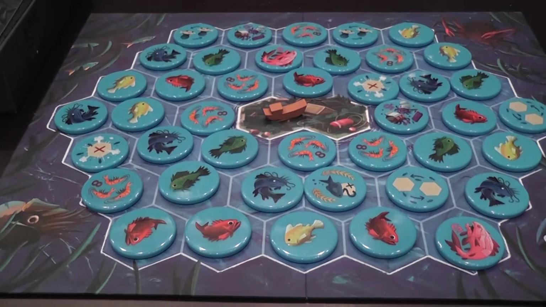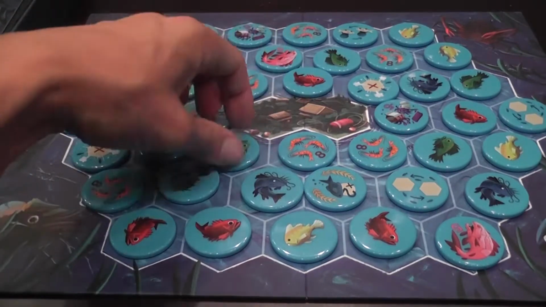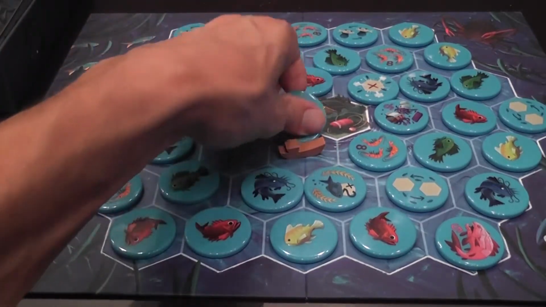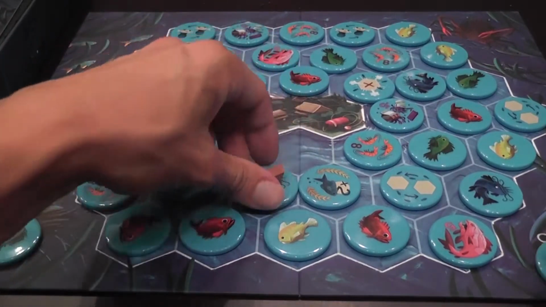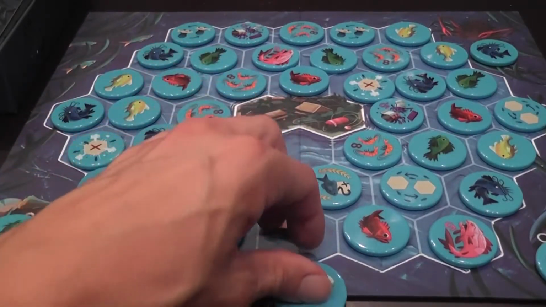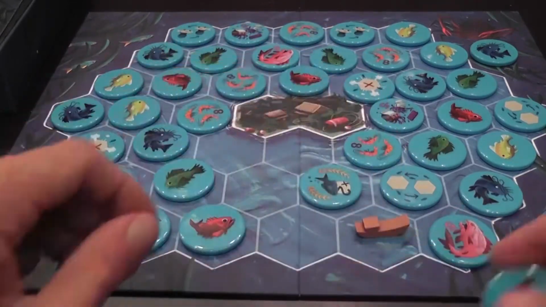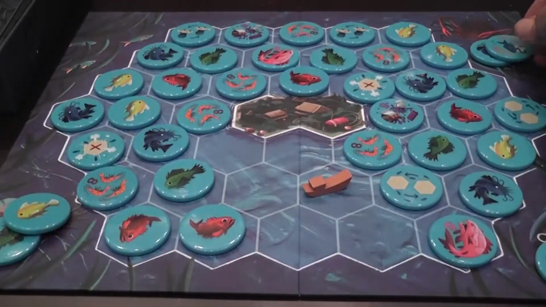So say it's my turn, and then I move here because there's a tile, and I collect the tile and I put it in my personal play area. The next player goes, moves the boat there, and they collect that and they put it in their play area. Then the next player goes, takes that one, and so on and so forth. It's really this simple. And you continue like this until the boat cannot move. At that point, the game is over and you will score victory points.